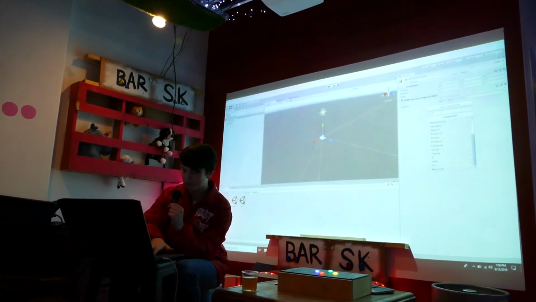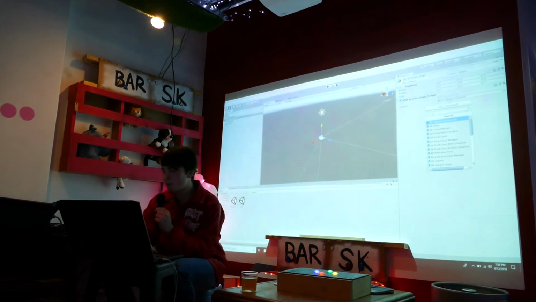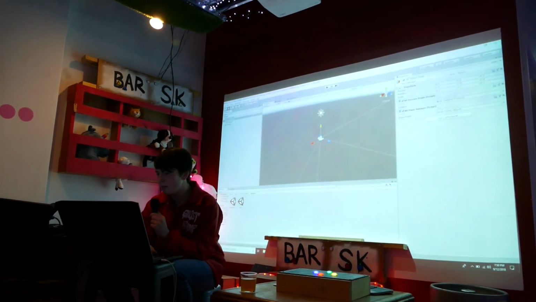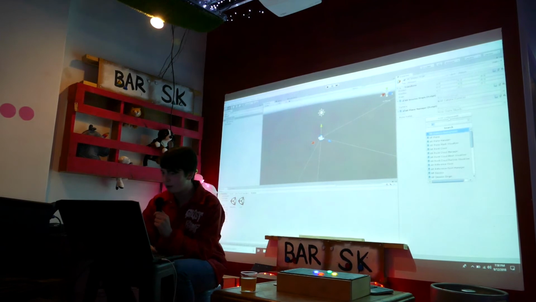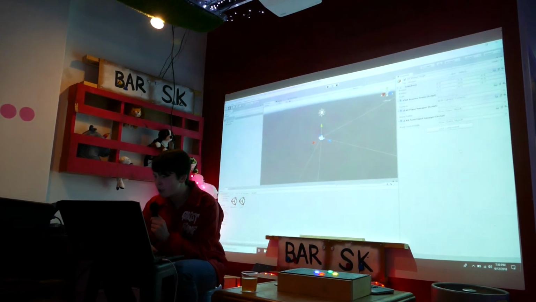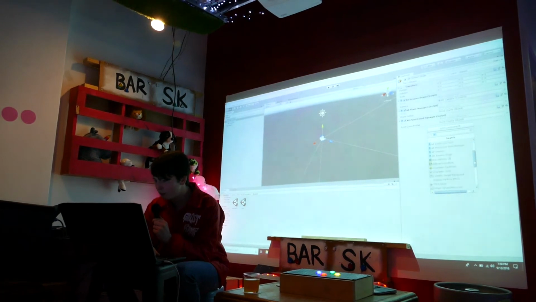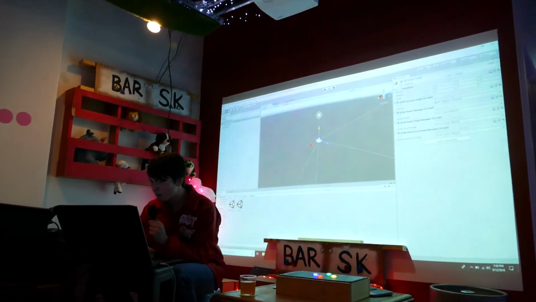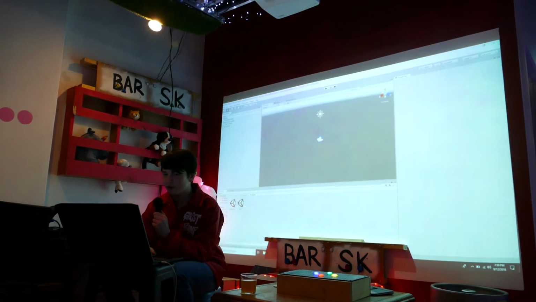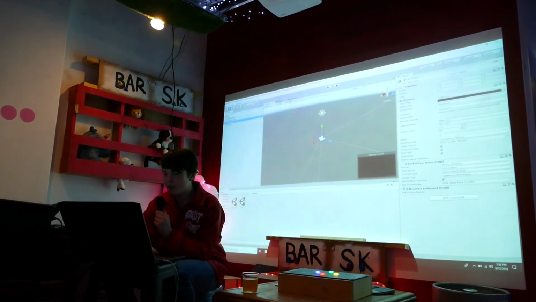So AR, this is where all the manager components come in. So AR plane manager, AR point cloud manager, and AR reference point manager. So should be down here. Cool. So you might be wondering why all of these are empty.